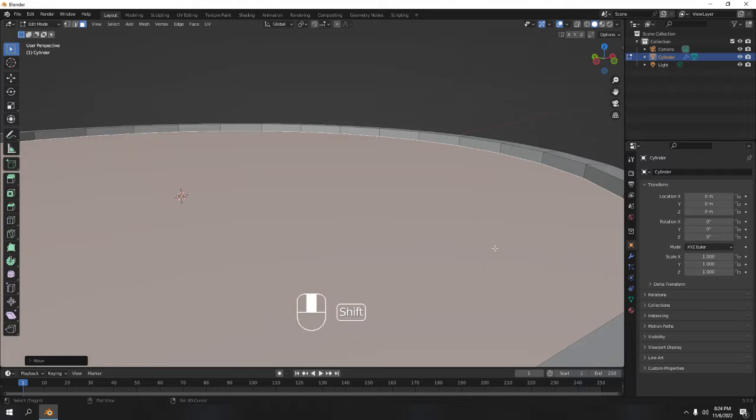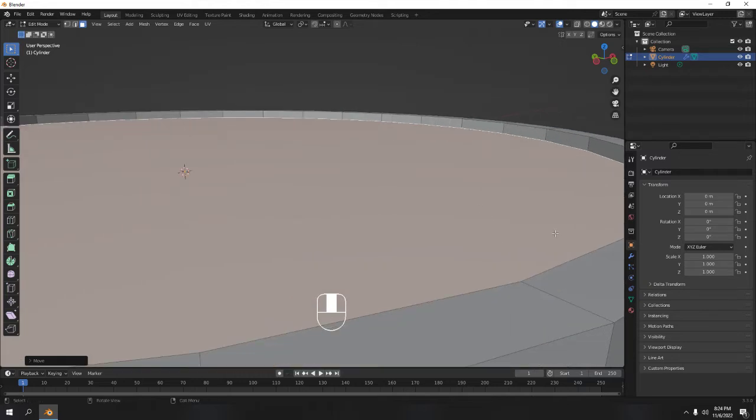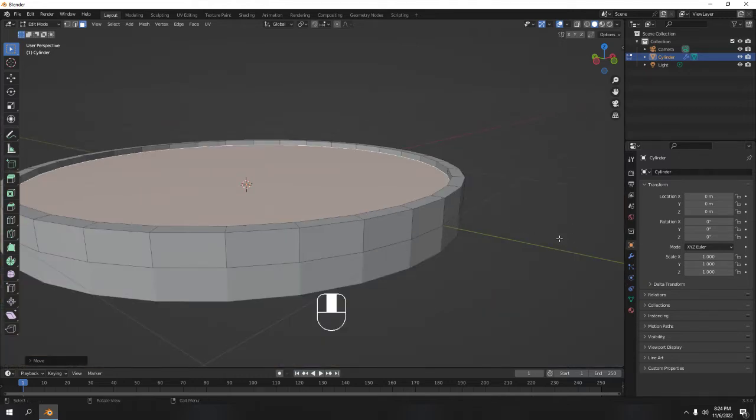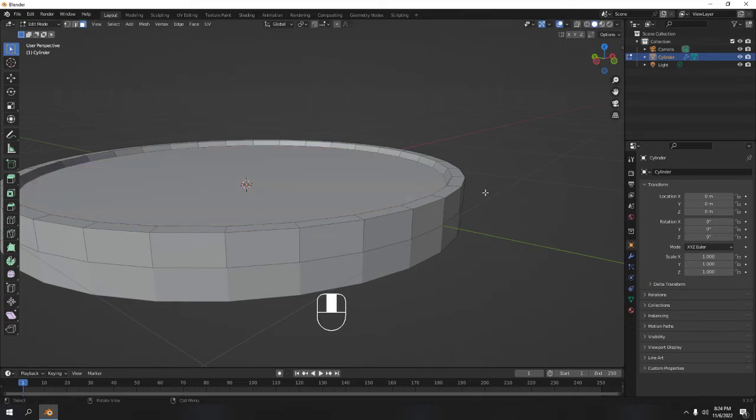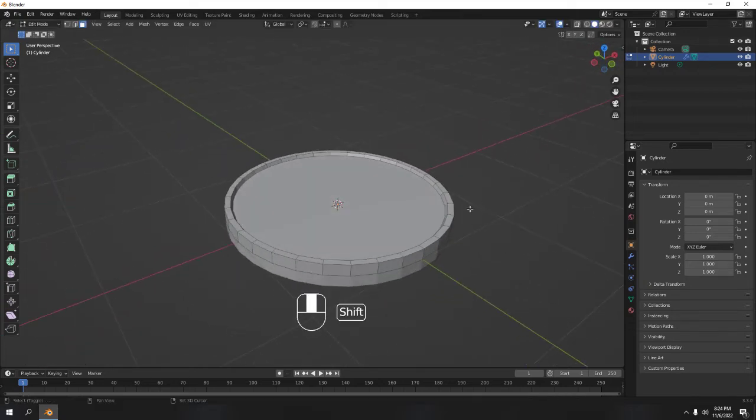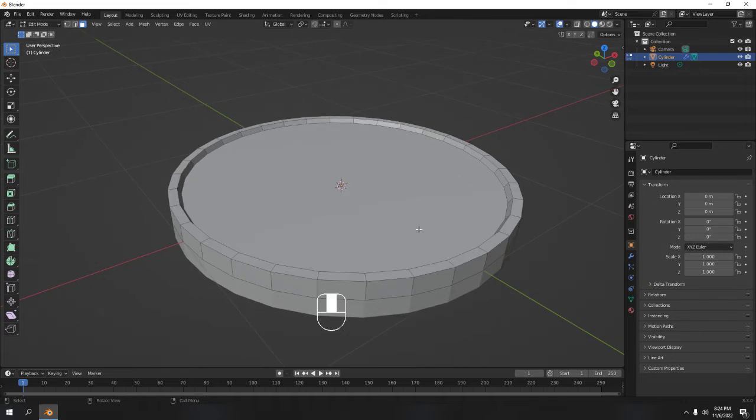All right. So I'm going to scale by pressing S and move your mouse around to get something like that. All right. So you might be thinking, hey, it's only on the top. What about the bottom? Well, we have mirrored it, okay? So it should follow along.